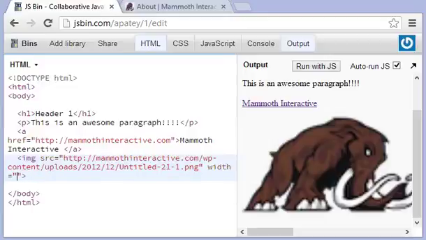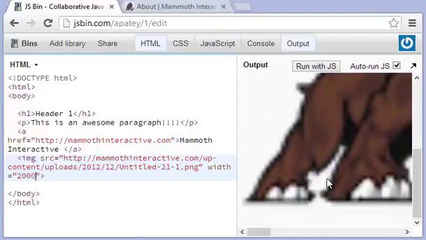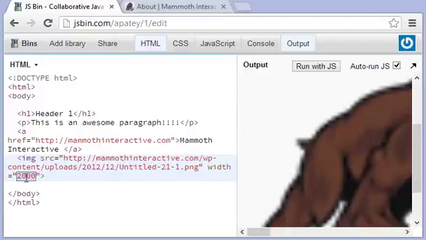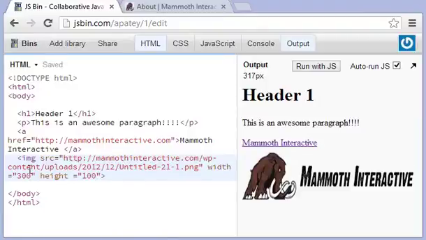And if you want to do, let's say, something like 2,000, you can see that it gets even bigger. Let's just go back to about 300, okay? That's very similar to what it is here. Now, you'll notice that if I put the width just like this, it scales the width and the height. But if you want to make the height equal to something, let's say 100, you can see that the height is now 100 and the width is now 300.